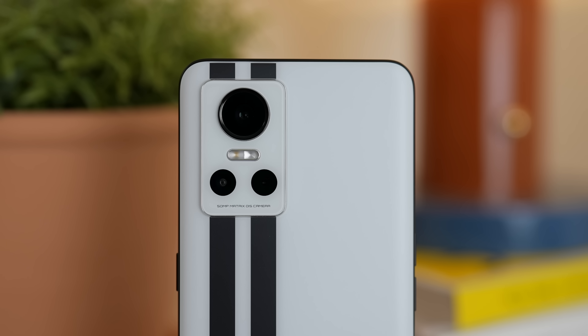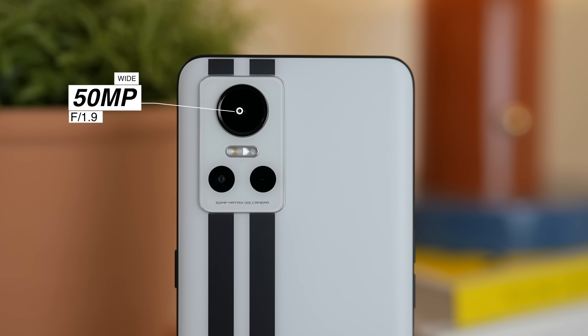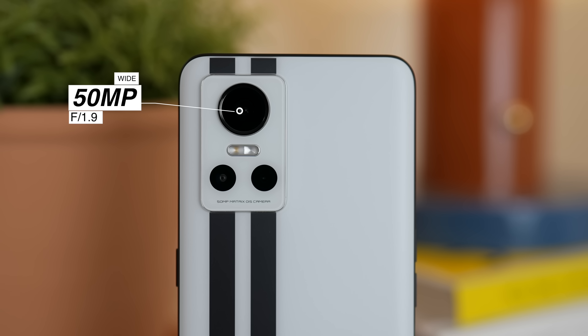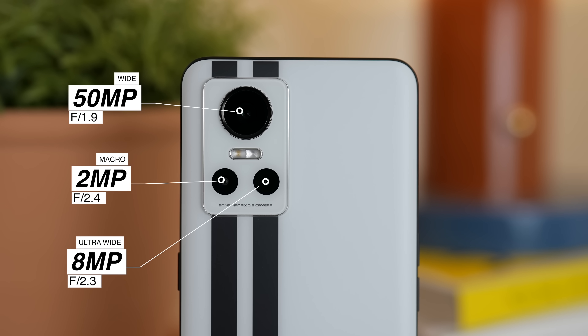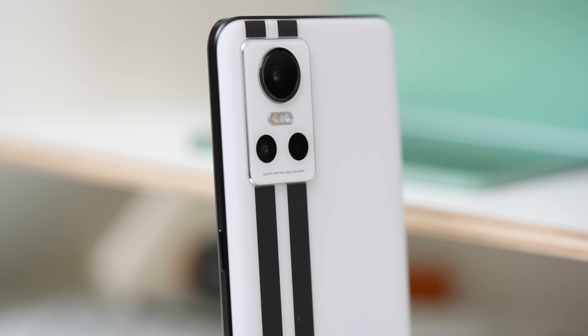Now let's talk about the camera of the Realme GT Neo 3. One of my top priorities when it comes to smartphones is yung ganda ng cameras niya. When it comes to hardware, wala tayong nagbago — we got the 50MP na merong Sony IMX766 sensor na merong OIS. We also have yung 2MP macro lens and yung 8MP ultra wide. Buti na lang, yung ating main camera gets a larger and more recent sensor — yung sensor na to is mostly used sa mga flagship devices. Kung gusto nyo ng example, itong sensor na to is the same one na nakita natin sa Oppo Find X5 Pro.